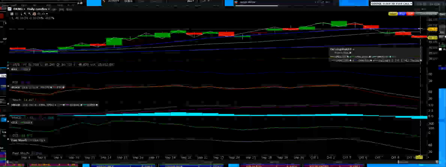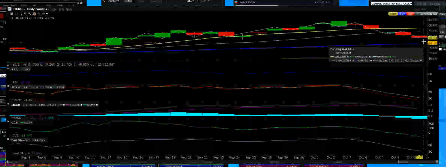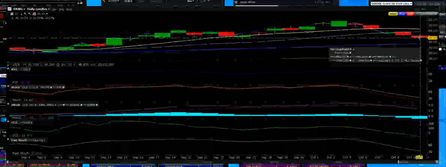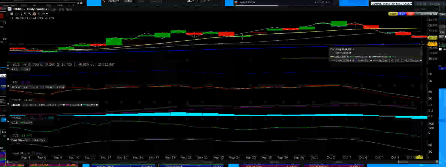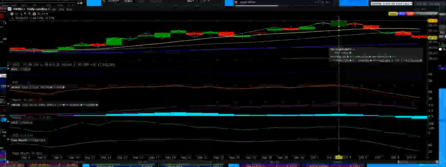And we've broken below the 10, the 20, the 50-day moving average. We're buyers down here. Now, if it dips slightly below it, right above $40 is a great entry. And it is. DraftKings is going to be around for a long time, and they're going to continue to make money. And yeah, you got to know when to sell them.